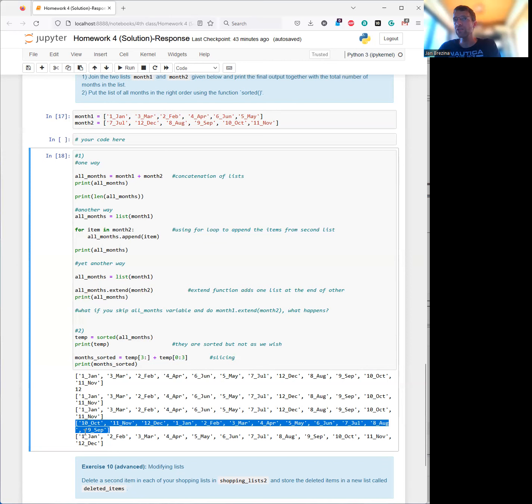And so now we realize what this sorted function does. It sorts always first by the first character, then by the second character. It checks all the first characters, and they are all numbers, but the smallest number is 1. So first will be the ones starting with 1, and then with 2, with 3, with 4, and so on. Now these all start with 1, but this still needs to be sorted.